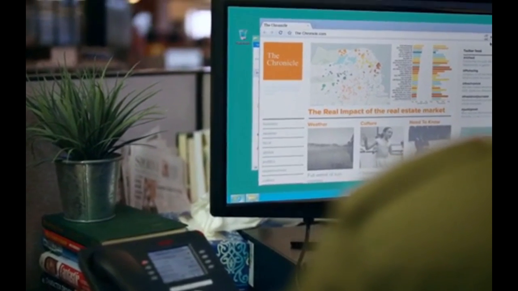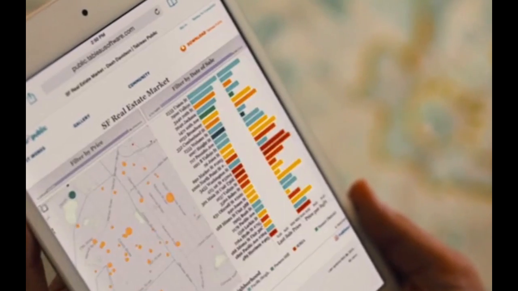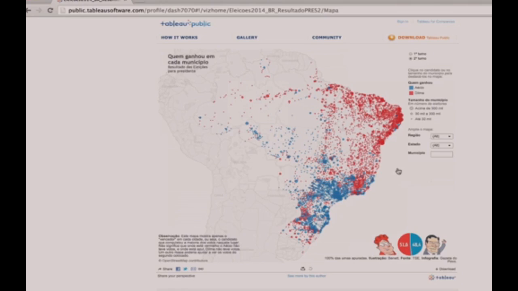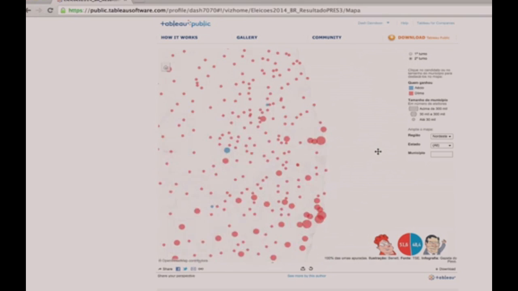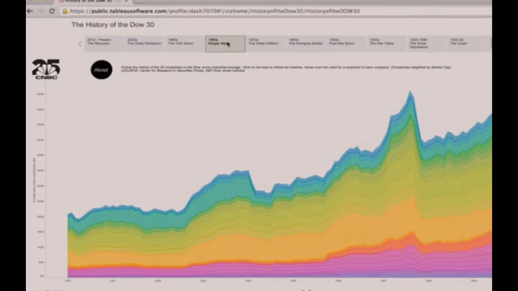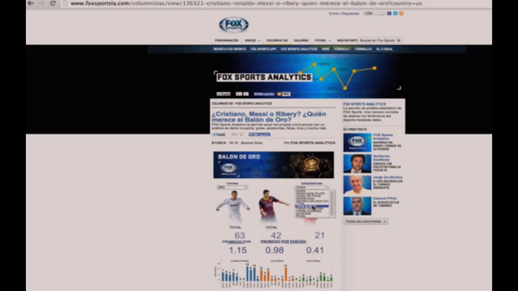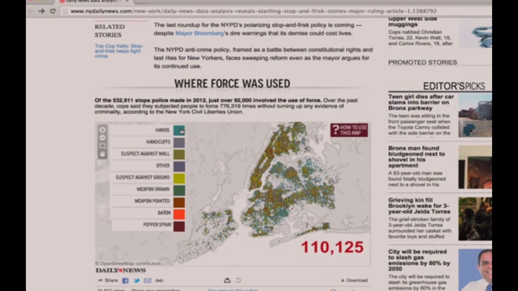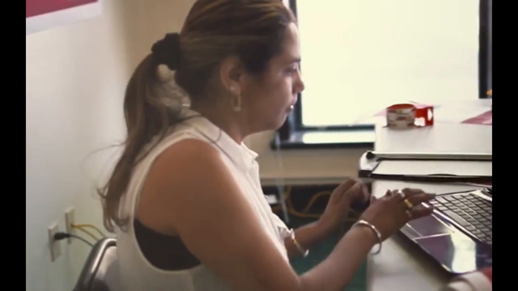The dashboard is actually a fully functional application that you can embed right into your website. All this without writing any code. When you visualize data, it lets you create an exploratory environment where other people can discover other insights based on the questions that they have. This is why Tableau Public was created. It's a free tool. It's for anyone to use. It allows this dialogue to take place.